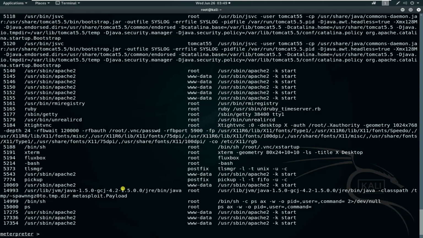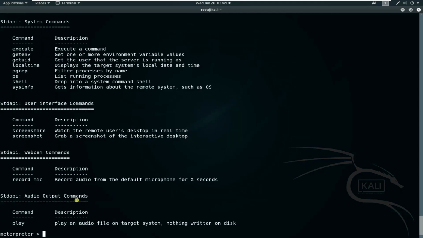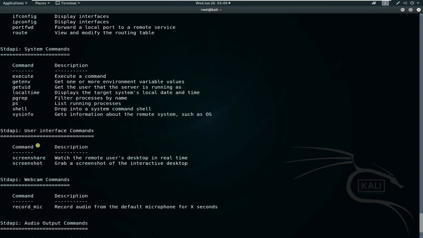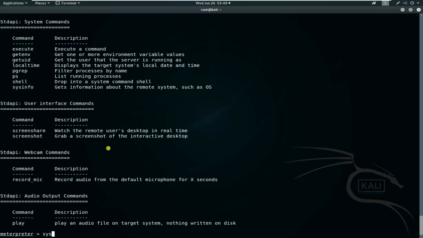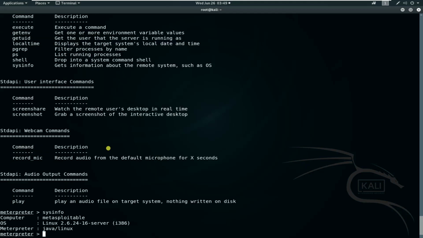It will show me the processes running. Or just type sysinfo, and it will tell you that you're on this machine, Metasploitable, and it has this Linux.